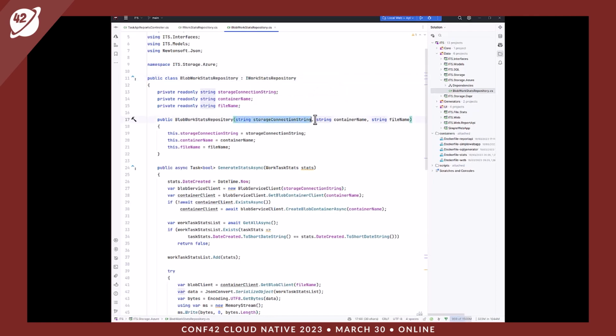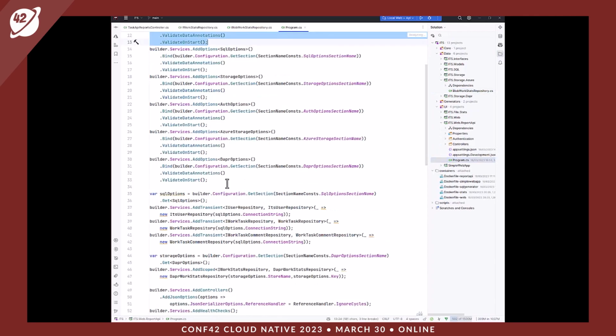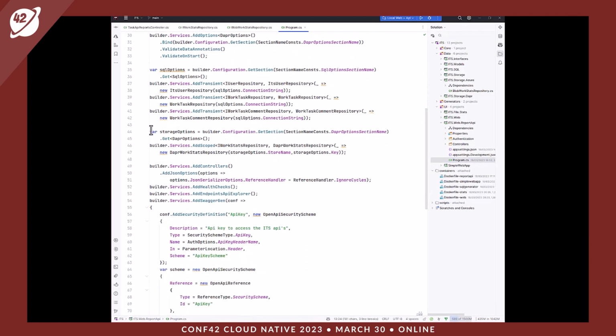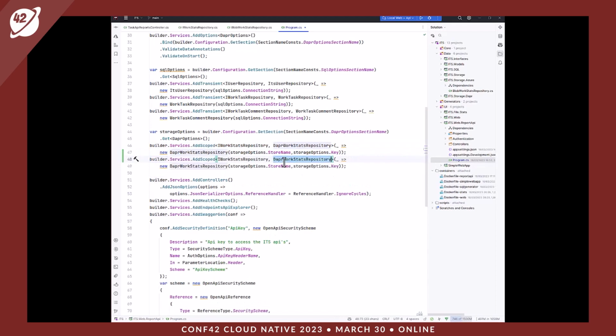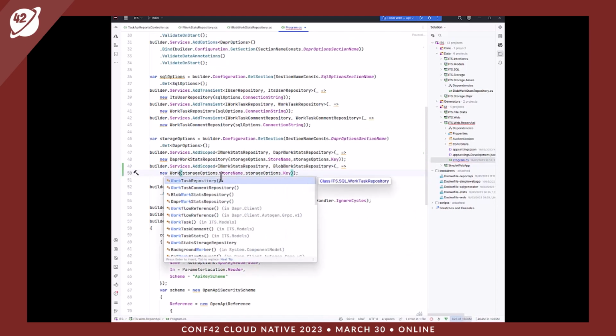And here you can see that we have different parameters that we need to provide in order for it to work with Azure storage. Now, if we wanted to save this to another storage, for example, SQL or Cosmos DB, what we need to do is create a new library and then implement this workstat interface and register this in the reporting service. So in the reporting service, we can go inside of the program CS, and here we have the configuration itself. Now, in my case, I configured Dapper already, but here, for example, what we could do is say, let's copy this one, and we could, for example, IWorkStats, and let's say that we would like to use blob work stats repository, and then work stats repository.